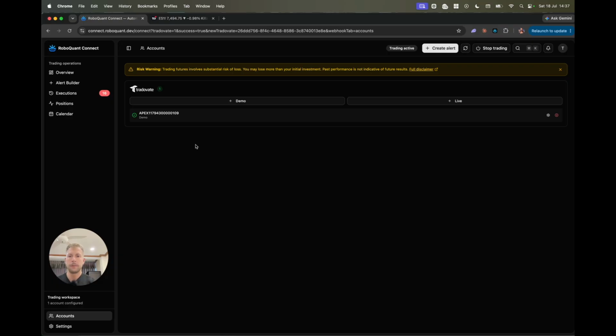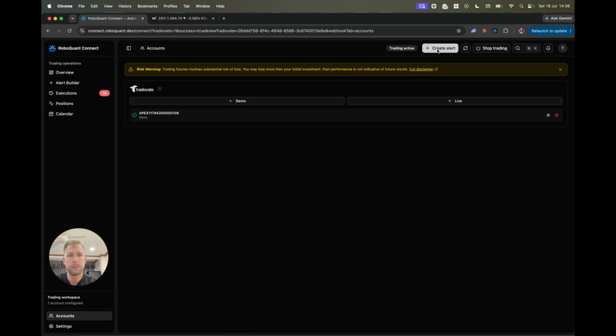Very important. You can connect unlimited accounts, not only per TradeAway login, but you can also add multiple TradeAway logins. Let's say you have a TradeAway personal account. Then your account shows up here. But then you also have some challenges with different prop firms that all use TradeAway. You can connect all of them. There's no limitations. And also remember, if you have a funded account on Apex, for example, it's still a demo. It's not a live account.